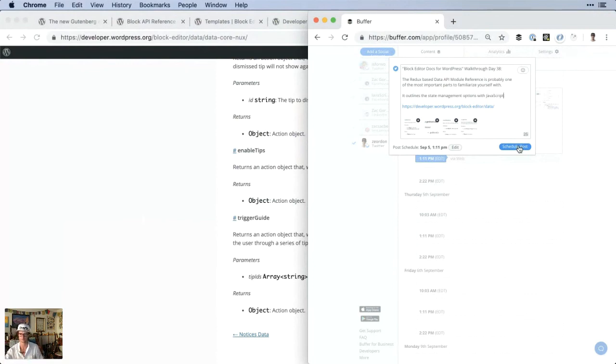Cool. State management, correct? It outlines state management options, JavaScript, and more. Cool. And more. That's a catch-all.